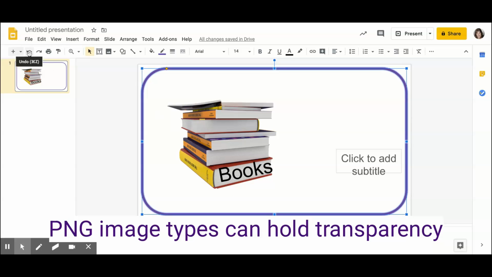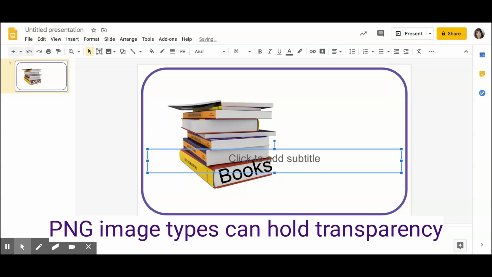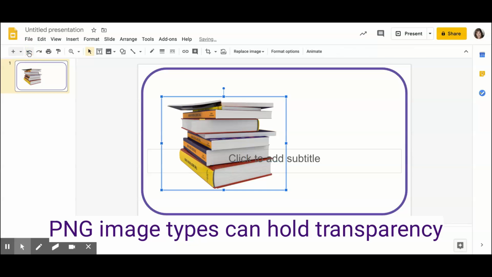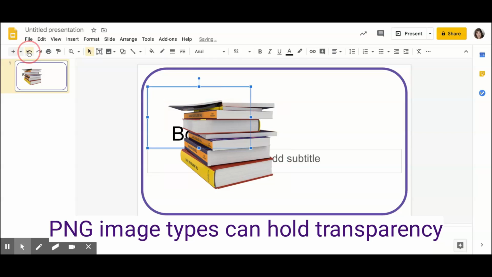And the same thing with the undo. It works like that stack system too. It does everything you do, it just stacks one on top of the other. So the last thing I did was here. You remember I resized. So watch when I hit undo. I twisted it and I hit undo again. Now my subtitle is back, and I've hit undo again. Then that's straight and it's moving back up. So it's slowly but surely going to undo, one at a time, every single thing that I did.